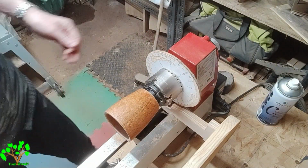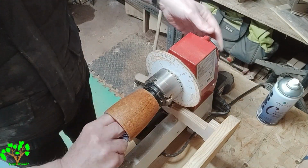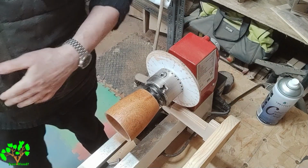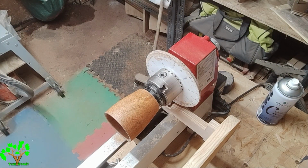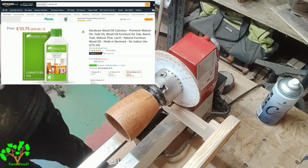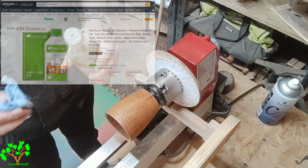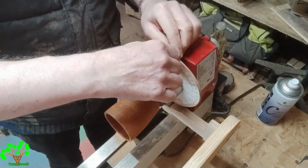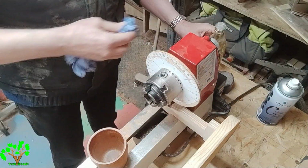Again, my favourite combination, cellulose sanding sealer and malamine, but on the outside surface only. On the inside surface, I want to use a food safe product, which is walnut oil. Although, having said that, it has to be informed that we don't want people with nut allergies drinking from this cup.